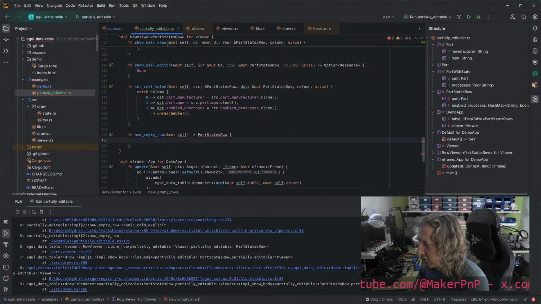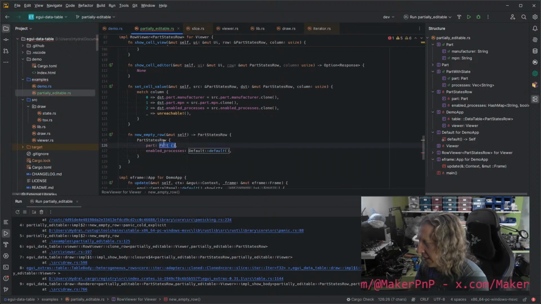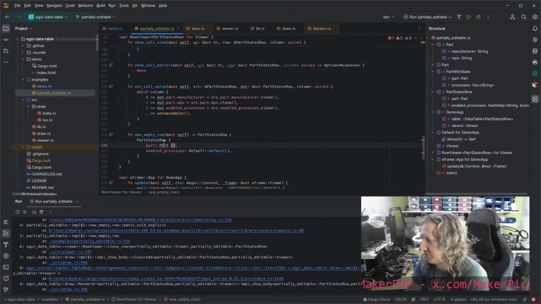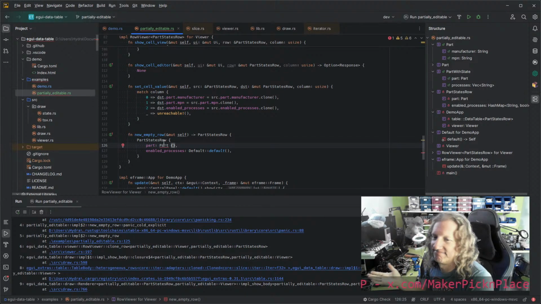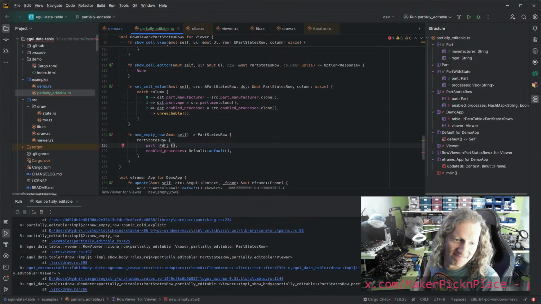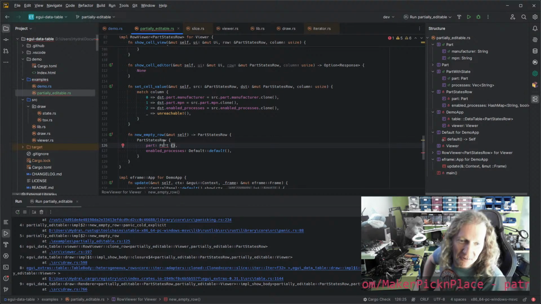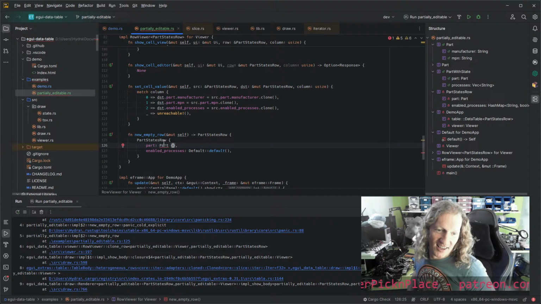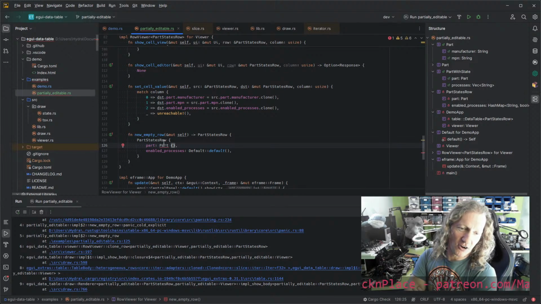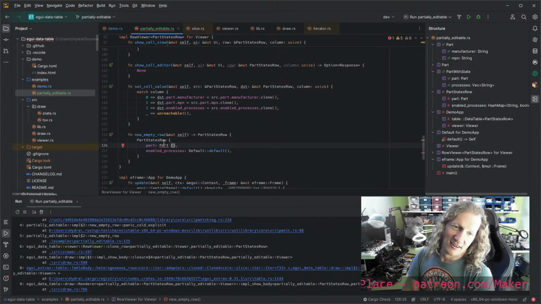So part states row. And then what? What can we put in here? I mean, there is no default. There is no default. It's weird because you've got to create stuff which then basically gets overwritten.